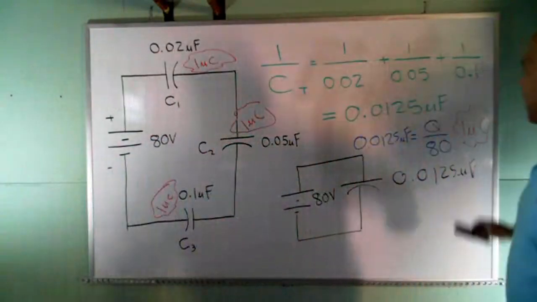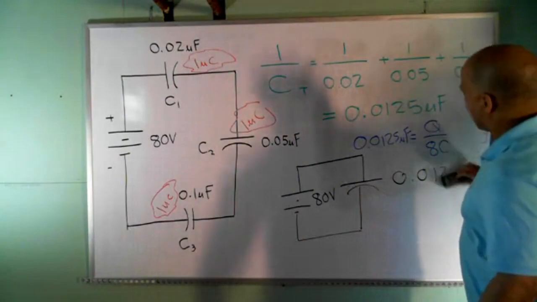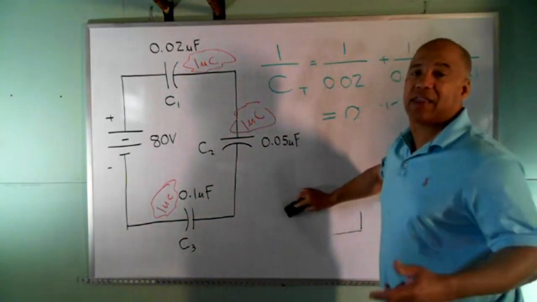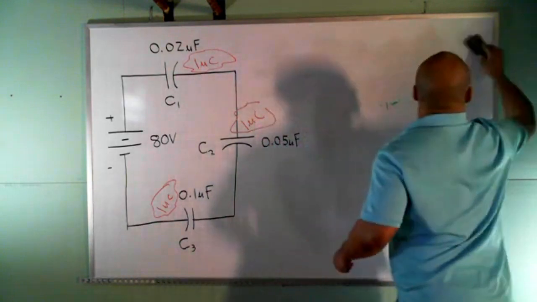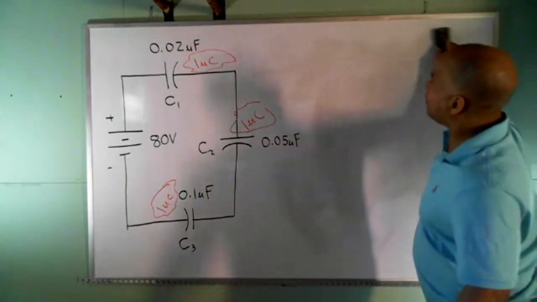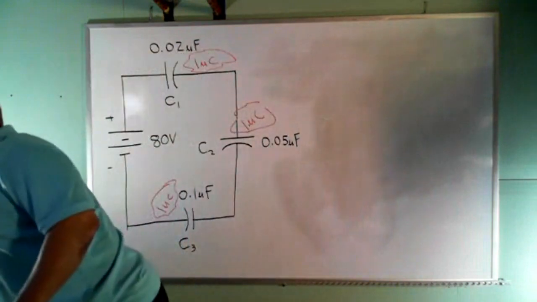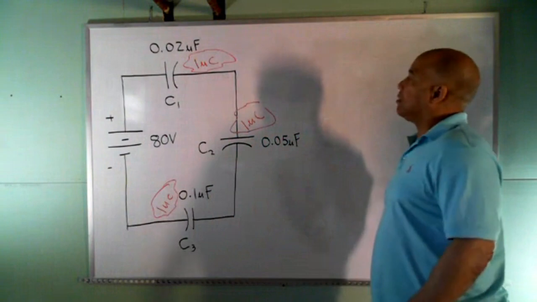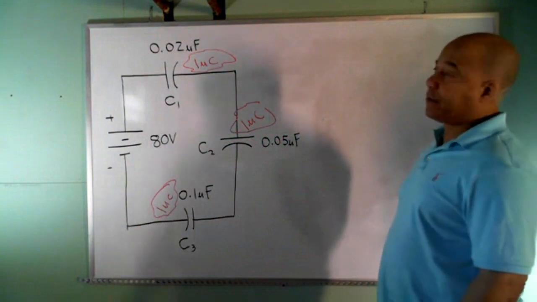So I'm gonna erase this. Well, you can go back and look at the video. I'm gonna erase it. Just kind of notice that I'm using the same exact thinking that we would use if we had resistors. As long as you keep those couple principles we talked about in mind, that capacitors in series act like resistors in parallel and vice versa, and current is equal to charge when you deal with capacitors and vice versa, then this should be a piece of cake.